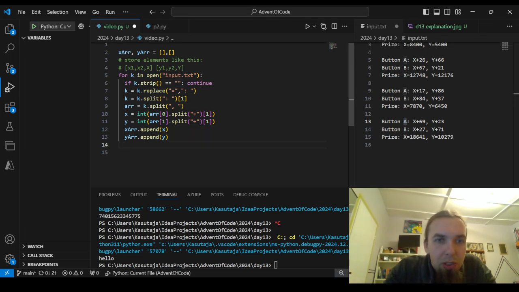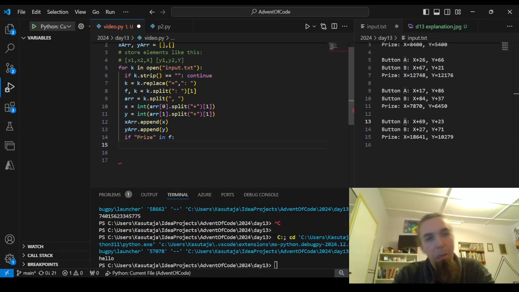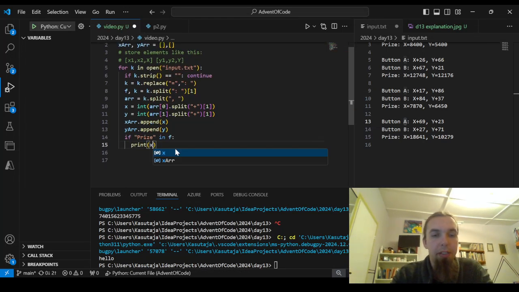So I will make some new variable over here, f and K equals K split, and if f dot contains, if price in f, then let's just first print X array.